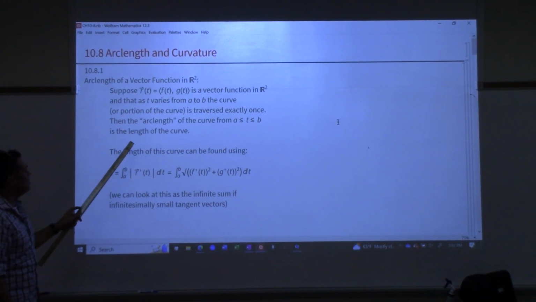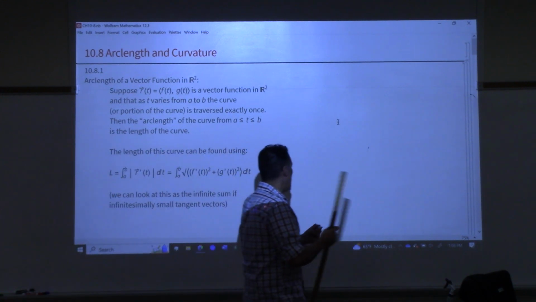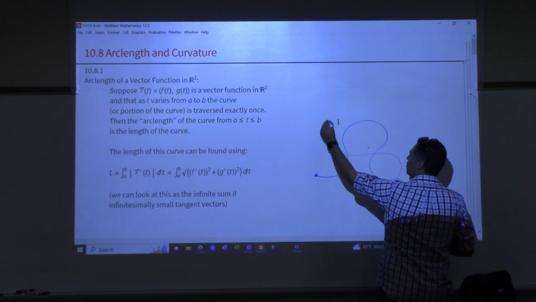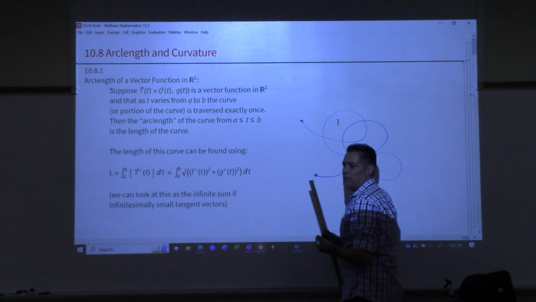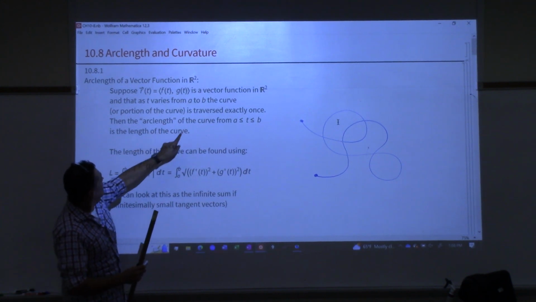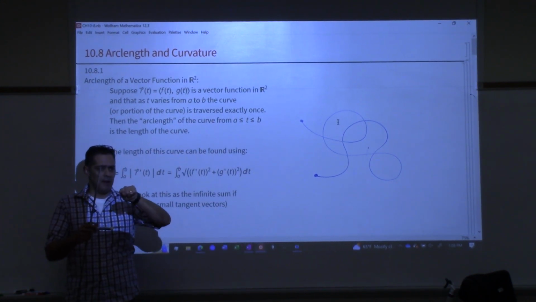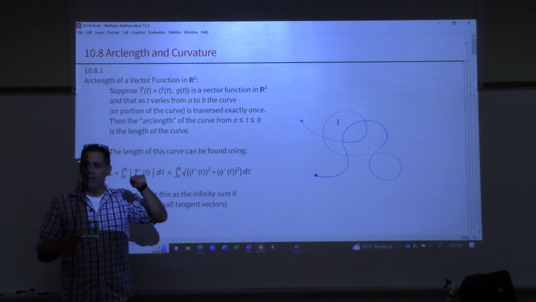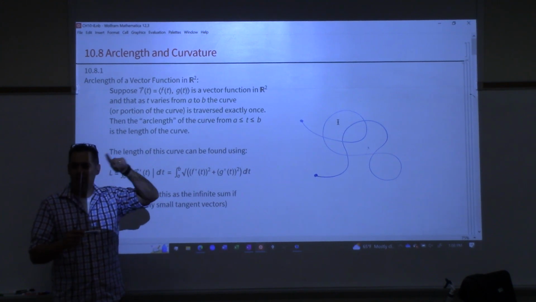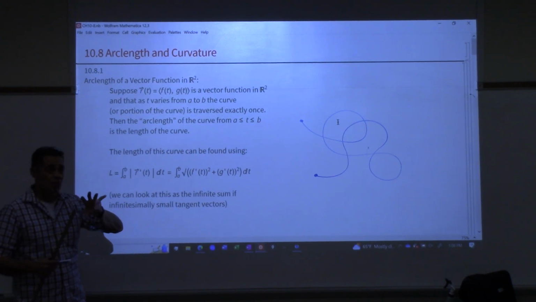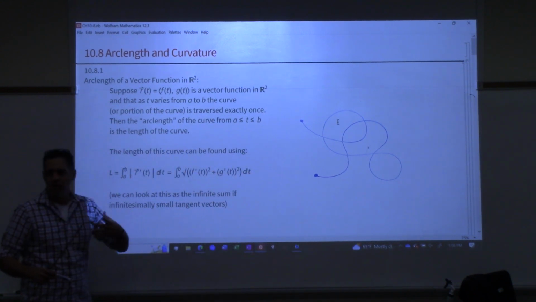One important thing about this definition and formula is that if we're going to try and find the arc length of a curve, we have to be talking about a curve that starts at a point, does something, it can even cross through itself like this, and stops. All right? And then we can talk about arc length. It can only traverse that curve one time. Where does it say that? Traverses it one time. So remember we had a vector function that drew a circle? And that if we didn't restrict the domain, it would just keep drawing the circle over and over and over. We are not allowed in this case to actually go over ourselves repeatedly. This formula will break down. So we have to recognize that when we're thinking about the vector function, making sure that it's never going over the same path twice or more than one time.